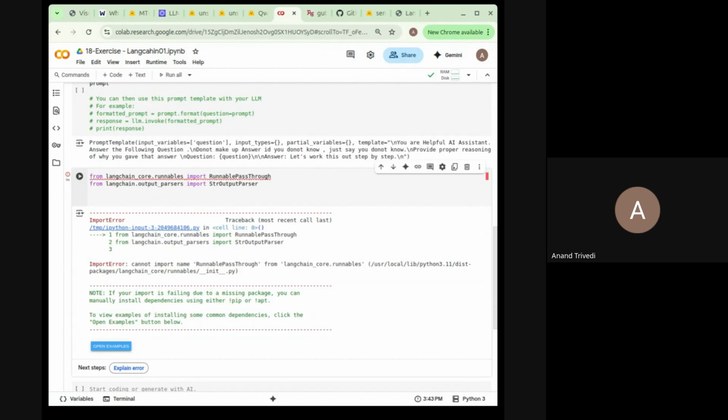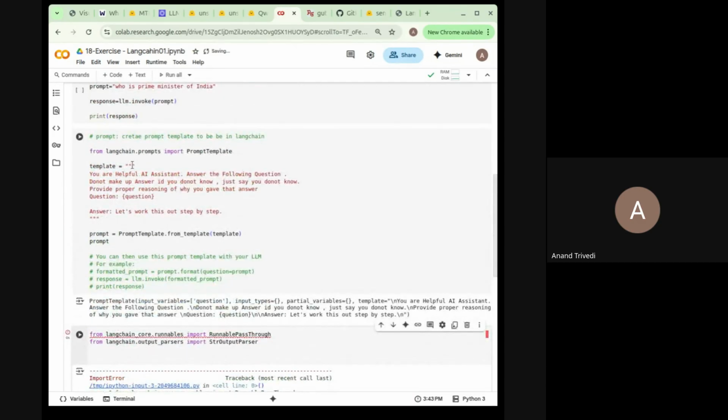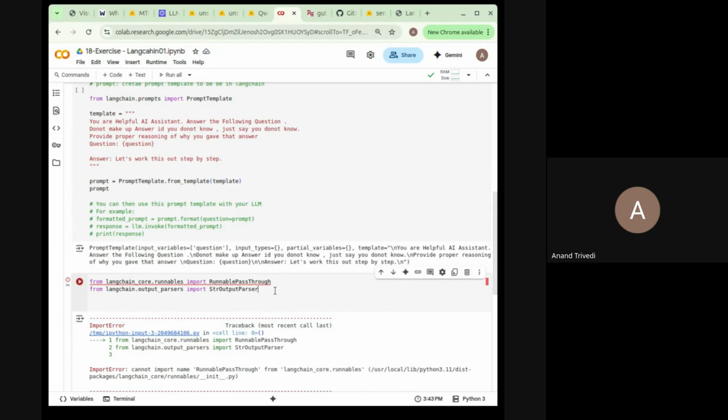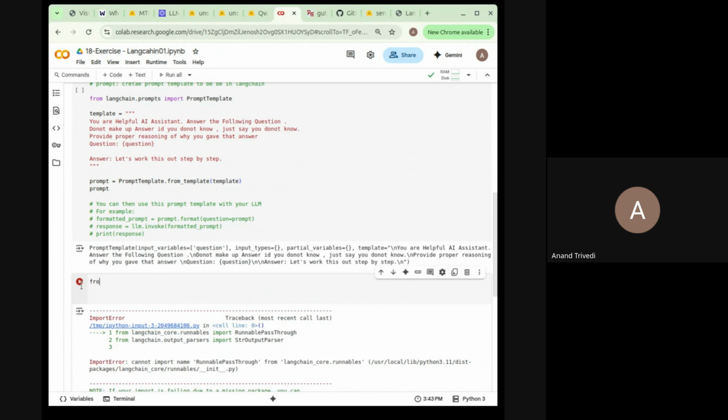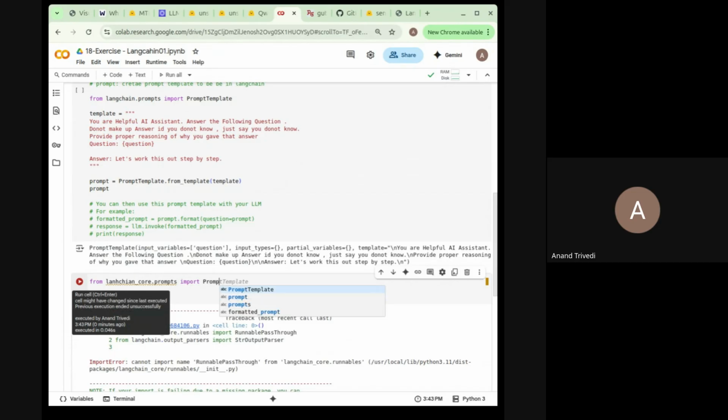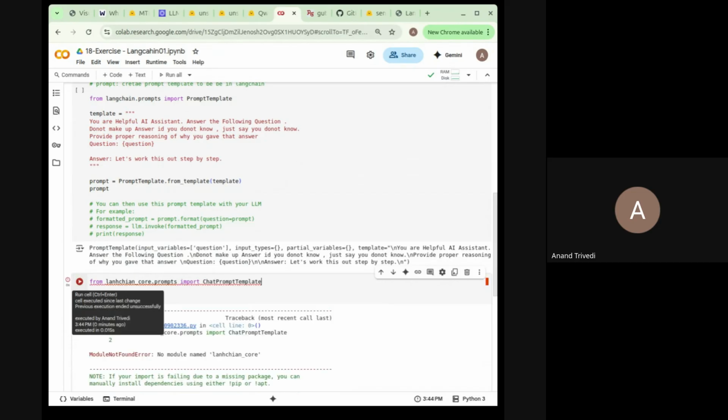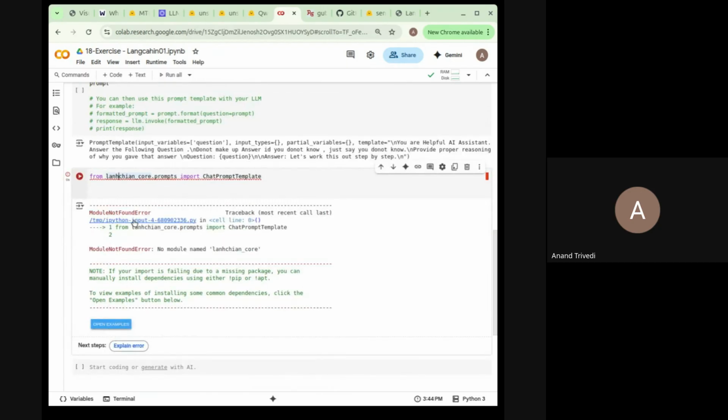Dot runnable import. Prompt, it has langchain.prompt. Okay. From langchain_core.prompts import ChatPromptTemplate.